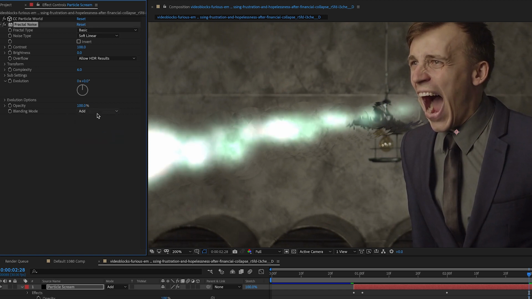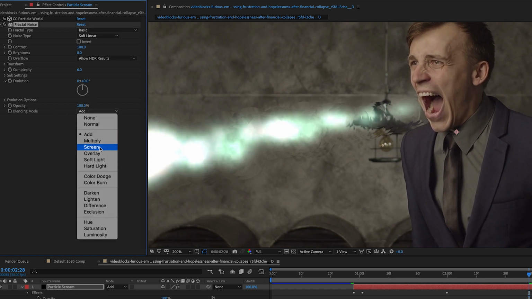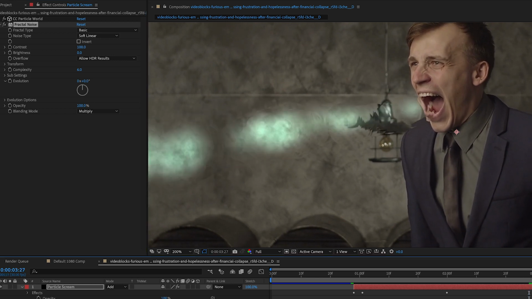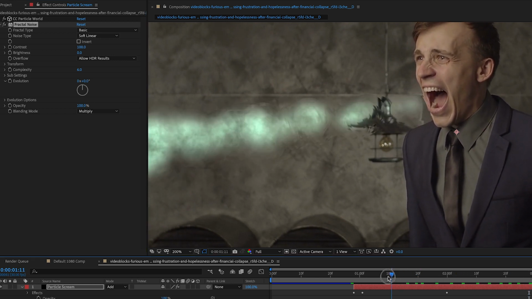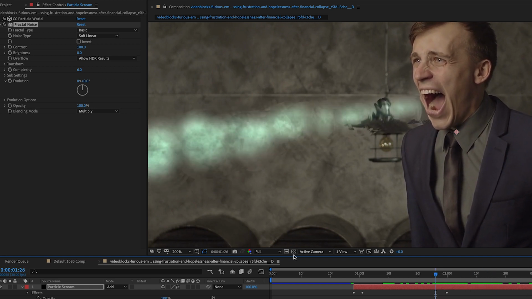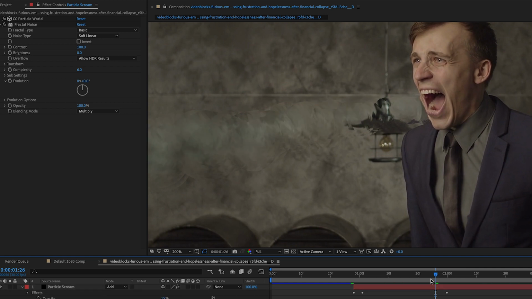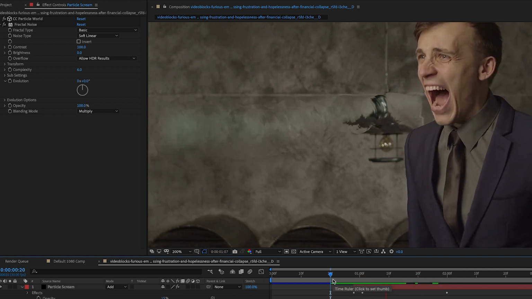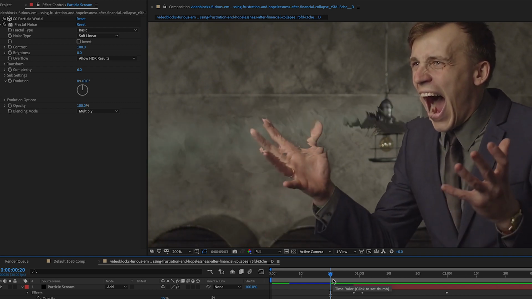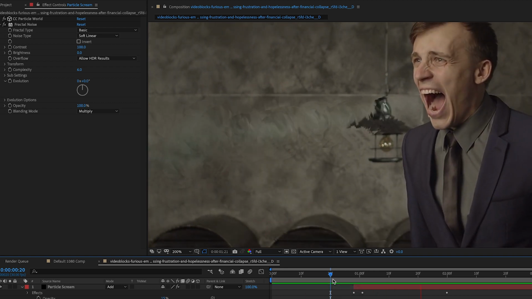As we add this together, let's go with maybe a screen on this or a multiply. There we go. Now we have a broken up pattern that is moving through the piece. And you could animate that if you wanted. So now if we bring this back down to 15%, it's super subtle, but we do have that little fractal background going on there.